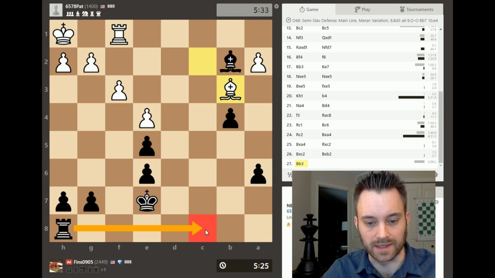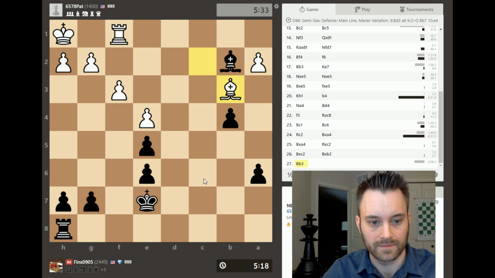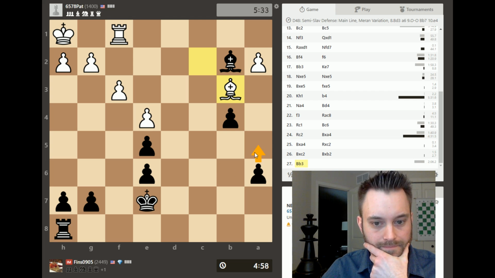Okay, rook c8 is my instinct here. But there's also a5 to consider. Rook c8, I just want to take over the file, basically. But a5 might be more to the point. Yeah, maybe it is. a5, rook b1, I can then play rook c8. It's a nice nuance. Yeah, let's do that.